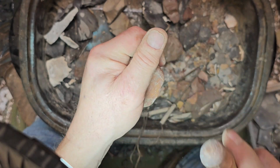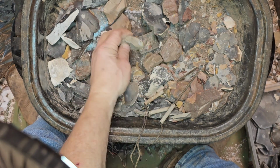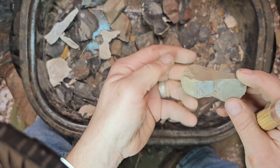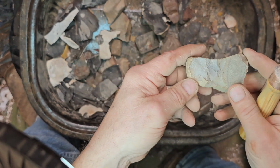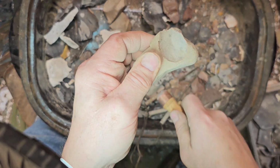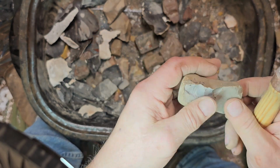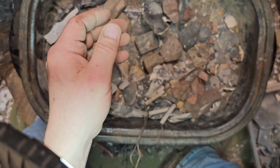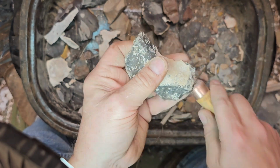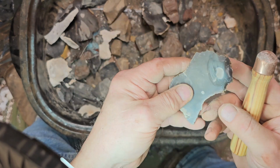But I want to test this landscape gravel out too, and I've had it sitting around. That was all fractured up. That one won't work for nothing. This here actually didn't need any heat, and I think the heat actually ruined it. It napped. It was tough, but it napped. And now the heat seems to have not done it any favors at all. So now I know that particular variety ain't so great for heat treating. Better to nap it raw, but you don't know that until you try it.